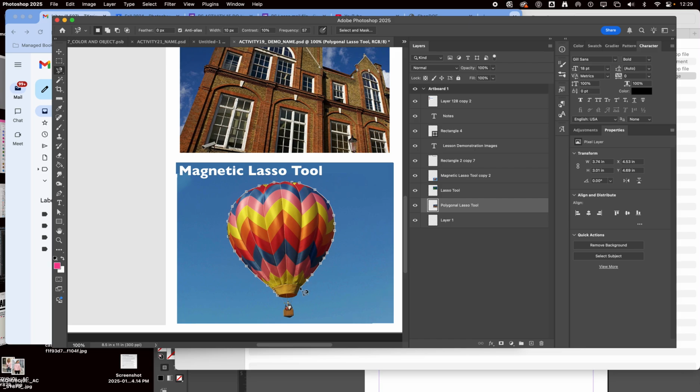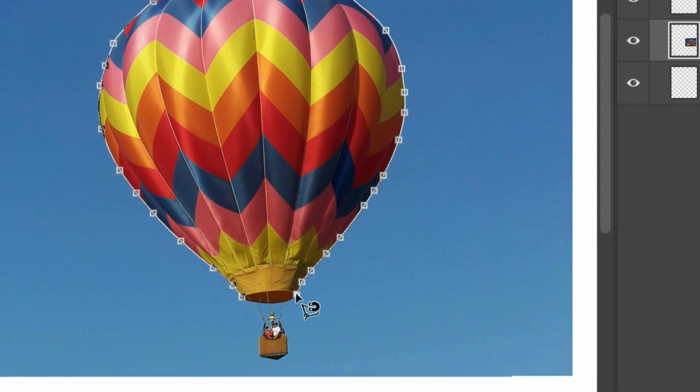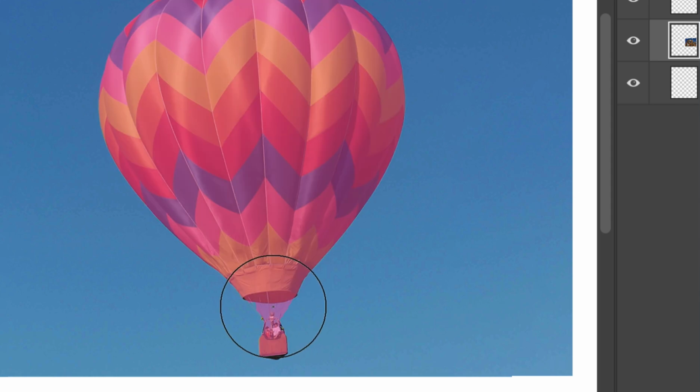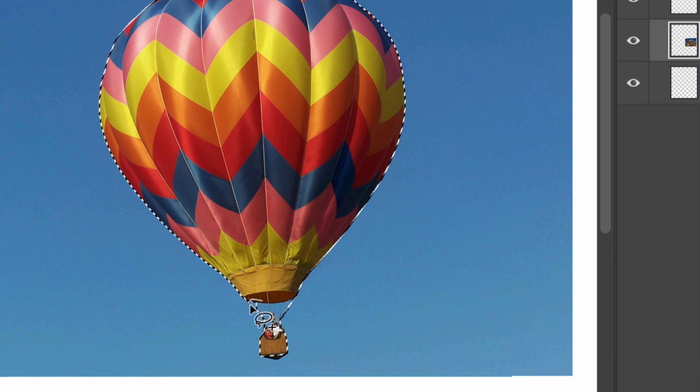Now, something to keep in mind is if you move faster, you might have mistakes. And also when you get to areas like you're about to see down here, it's going to be hard for the tool to pick up these locations. So what you do is you click, click, click until you get to the bottom of this basket. And now when you drag your mouse, it will pick up those pixels again. And then you just click, click, click, click. The reason is because the pixels are similar in color to the strings, so it can't pick up what's there.